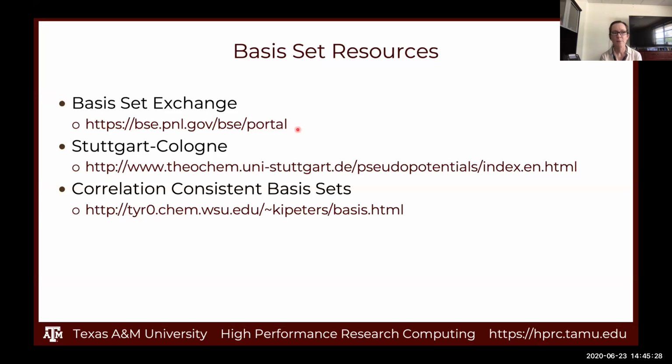So there are some specialty codes that like the STOs, and they have specialty Hamiltonians and calculations that go with it. That is generally when people are using STOs. 95% of the codes use GTOs.